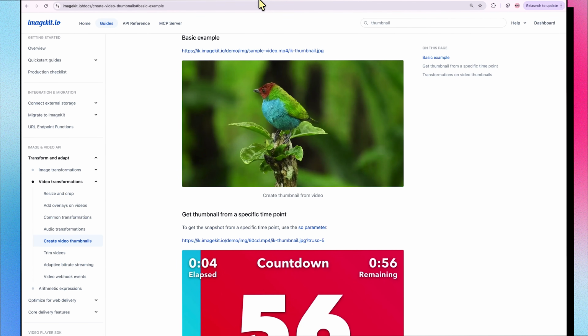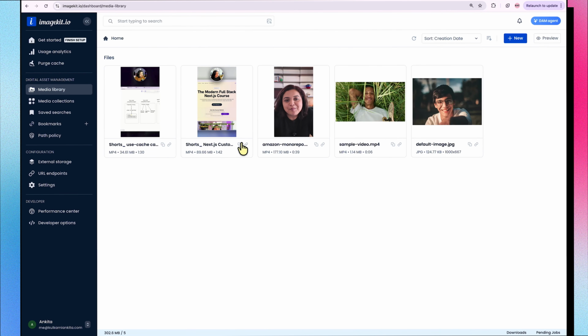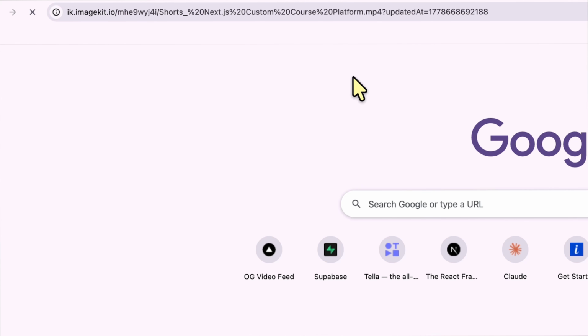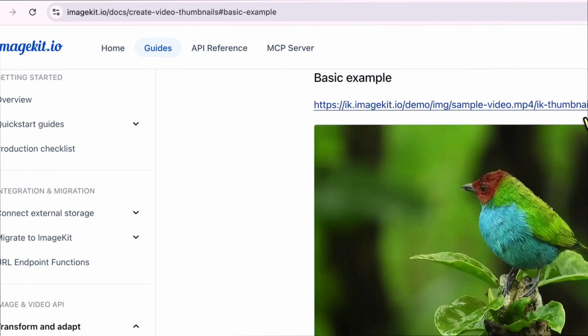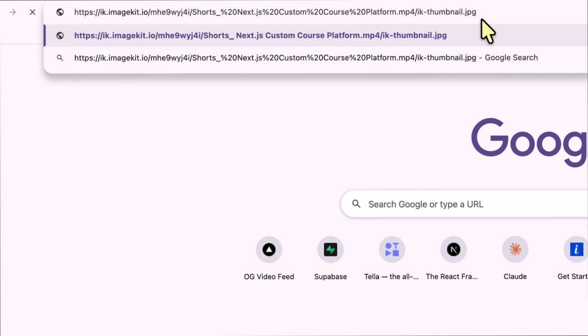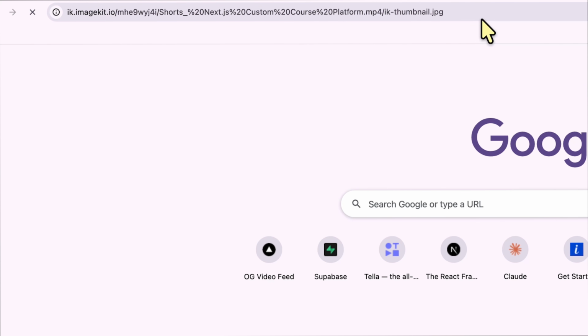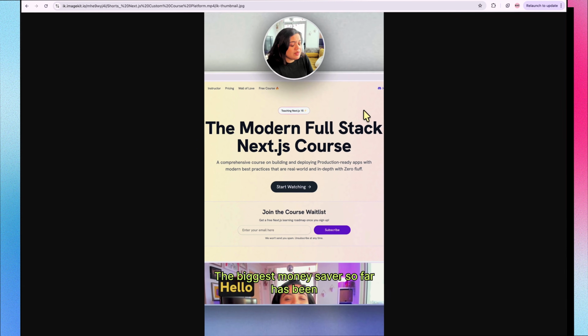So if we go back to our ImageKit, copy this URL and go here, as you can see, this is the MP4 file. Just like they said, if we copy this one and add that towards the end of the URL, this is the first frame in the video. Not super glamorous, my face, but this is the first frame. And this is exactly what will be shown on my feed.